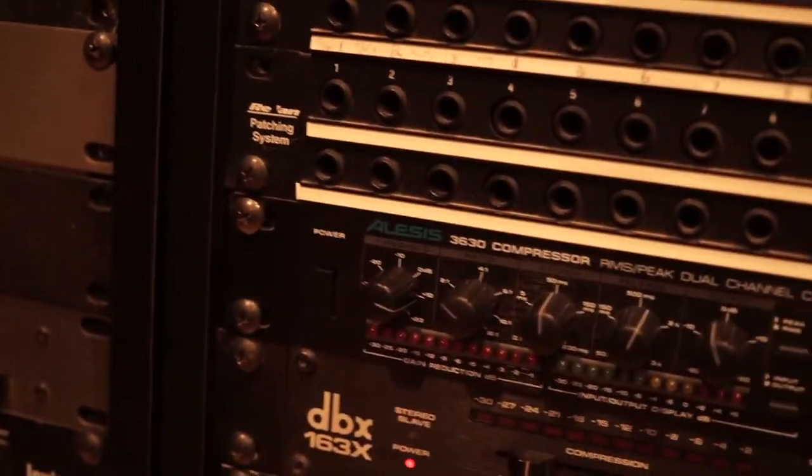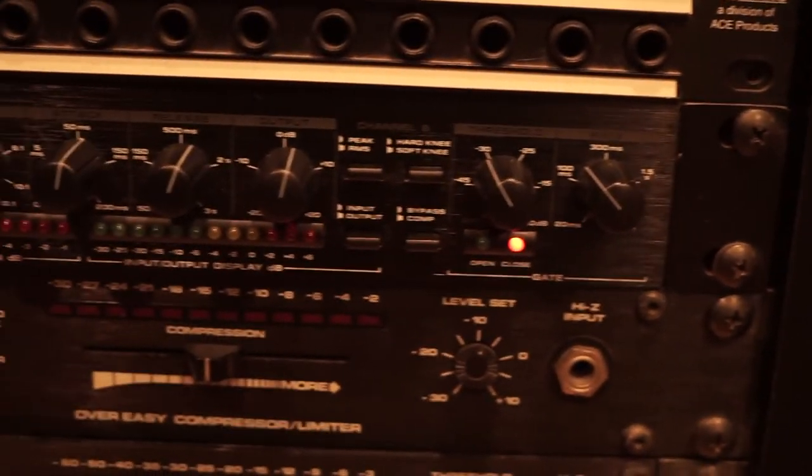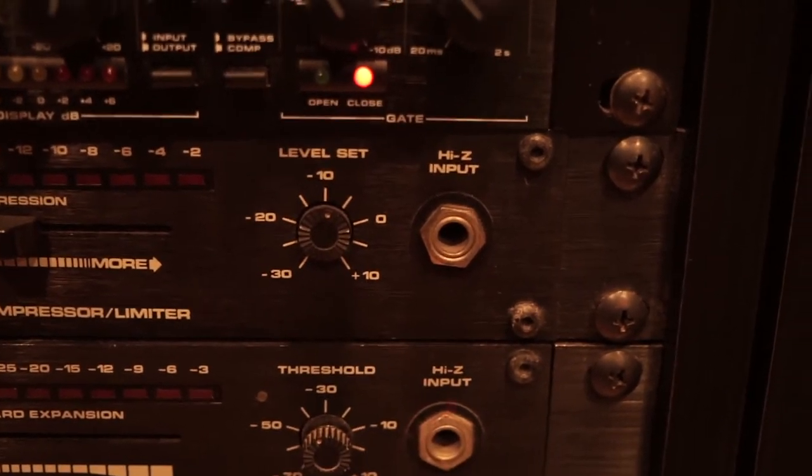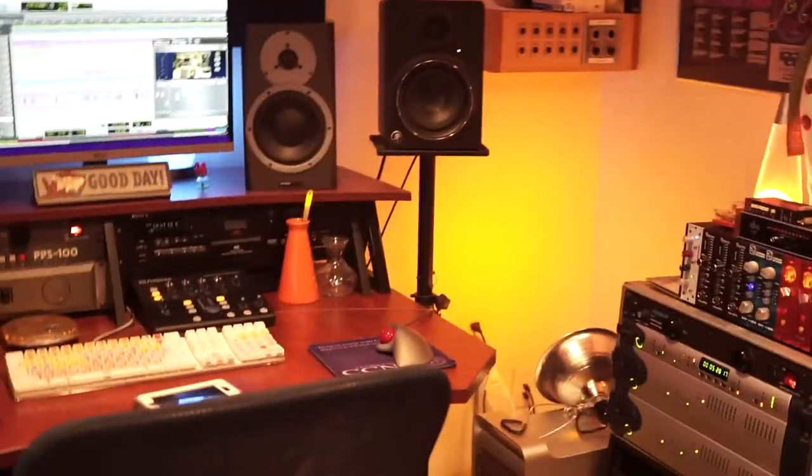The Alesis 3630, another good bus compressor to have, if you know how to manually set a compressor, great to have, and extremely flexible. Okay, so that's about it. Let me move this thing back around and up here. That's about it. Yeah, this is the place, and let me give you an overview shot as if you were the client sitting in the client chair. Not like that dingy rag there though. But if you were sitting in the client chair, this is what you would be looking at.